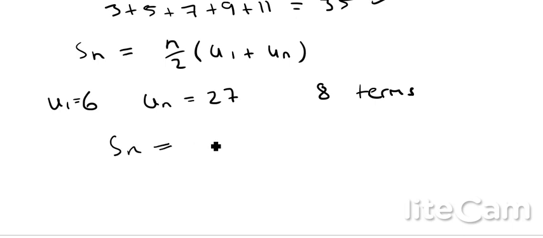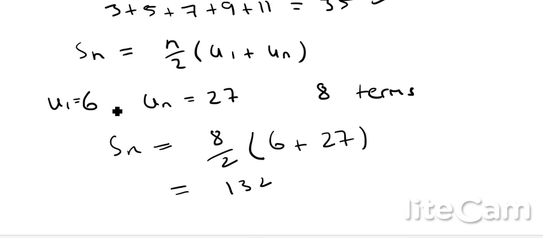So the sum of those terms is Sn equals 8 over 2 times (6 plus 27). Again, if I work all that out, I should end up with 132. Basically what I've done there, if you actually worked backwards, the common difference each time would be 3. So I'm basically doing 6 plus 9 plus 12 plus 15 all the way up to plus 27, and if I do all that, I'll end up with 132.